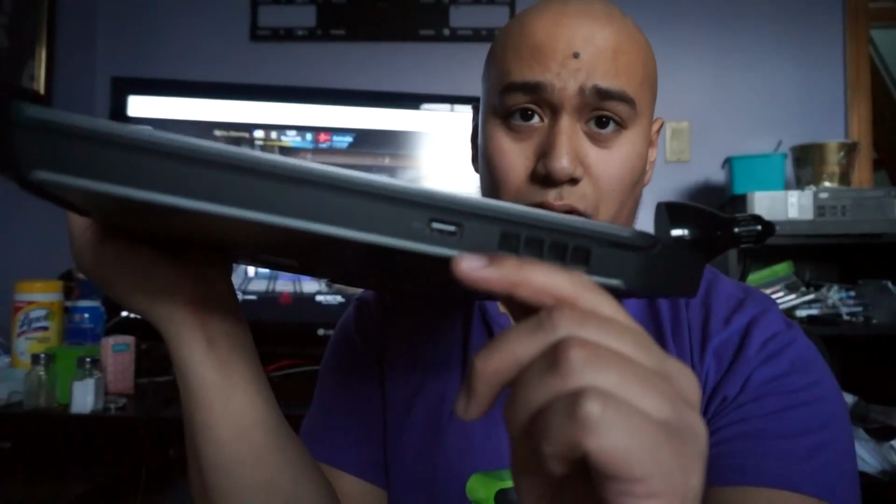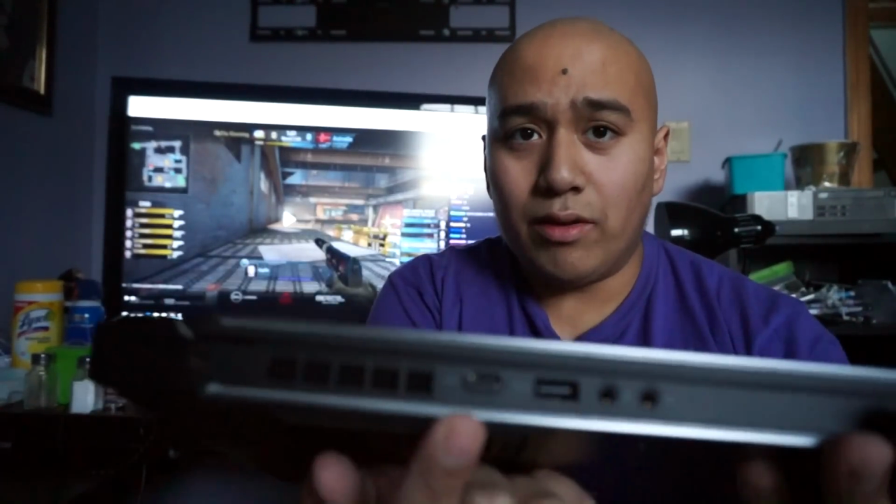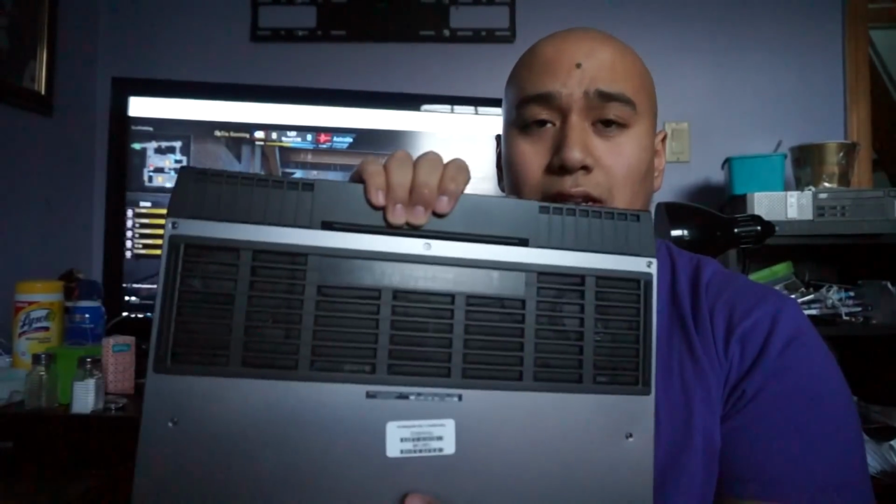And lastly, on the other side you have your HDMI 3.0 port. You have a Type-C, but I believe this is only USB 3. It's not Thunderbolt compliant. You have another USB 3, and then you have your combo headphone and microphone jack for those who have portable headphones. And on the bottom side you have extra ventilation, which is really great, and the rubber feet on the bottom of this laptop give you a bit of ventilation so that it can take some intake and shoot it out the back on this hinge forward.